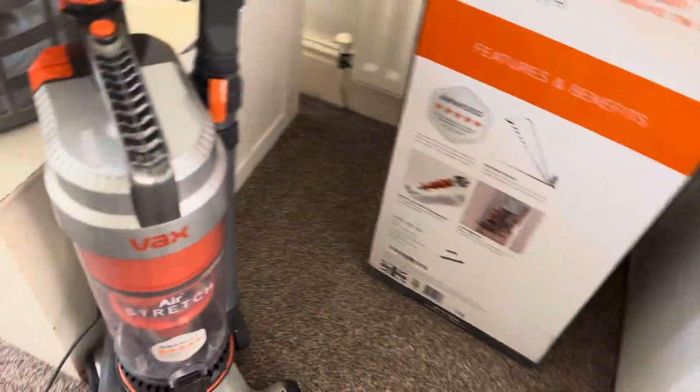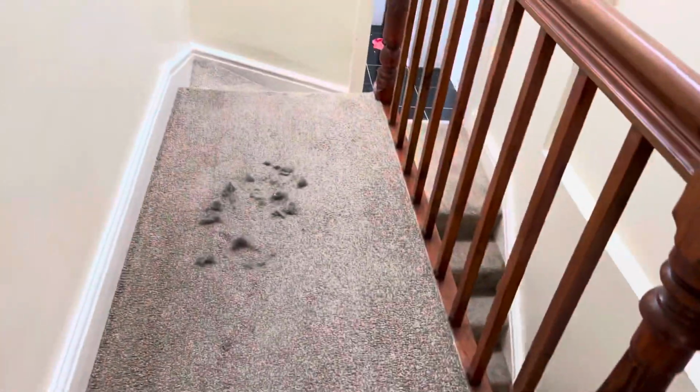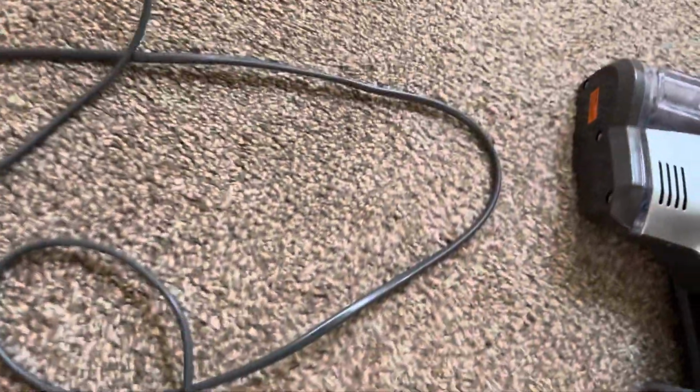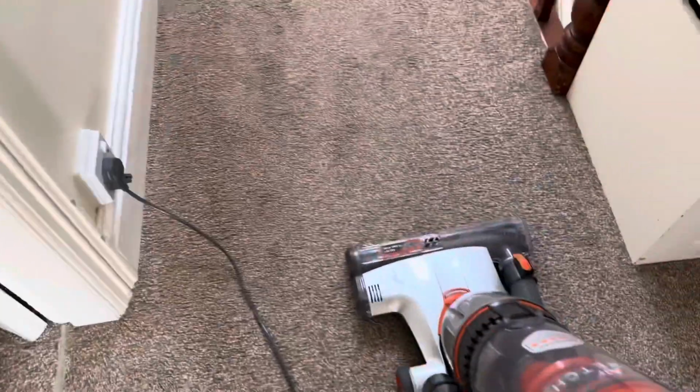So anyway, back to the Vax. I'll go demonstrate it, but I've actually already vacuumed today. The machine I use is the DC40. There's a couple of scrap DC40 parts and kinetic parts there. So far it's all working fine, this Dyson. There's no point in vacuuming with the Vax because I've already vacuumed, so I made a mess on the floor. There's a tiny bit of dirt in the V15 from doing the floors downstairs and whatever I picked up in the DC40 earlier. The house was fairly clean really, so it wasn't much of a test, but we'll vacuum it up with the Vax and just demonstrate it working. There's one or two bits of dirt accumulated on the floor, but I don't want to show the box. It's got the address on it, so it's best to hide it.